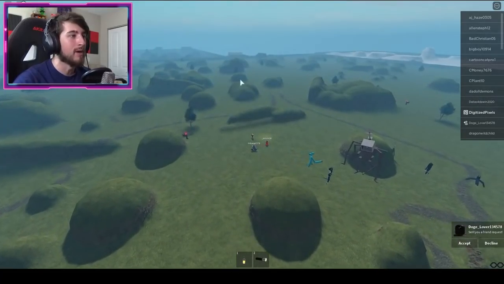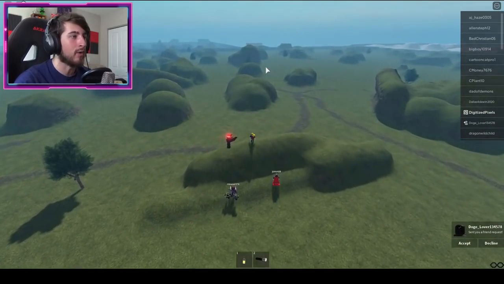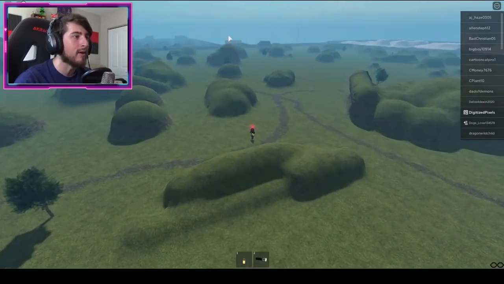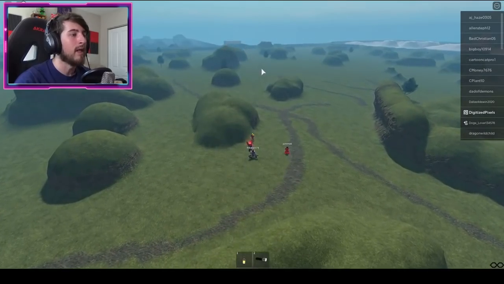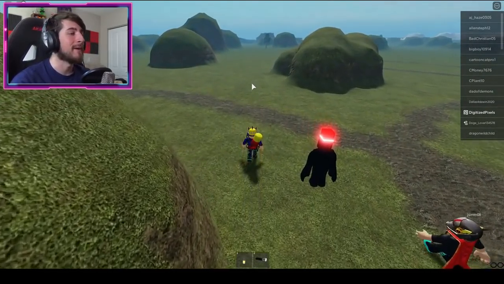Alright, so what we want to do is head this way, where the lava map and the snow map are. This little corner over here is where you want to go. You can kind of see in the distance, right over there, it looks like a little rectangular cube. That is what we are going to. So I'll see you guys in a few seconds.